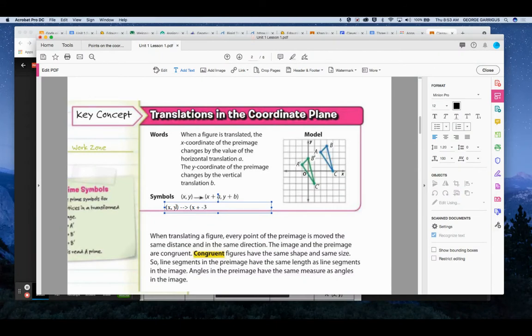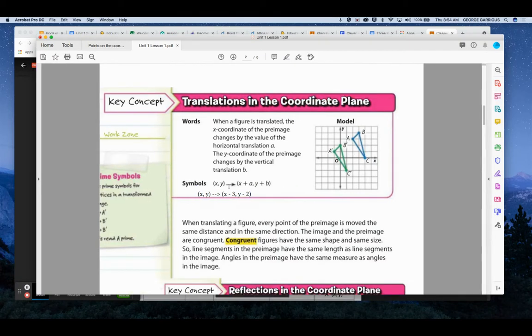But we don't want to write it like that, so we can just write it as X minus 3, comma, Y plus negative 2 or Y minus 2. And there you are. You've written your rule for this move. The X coordinate, you transfer minus 3 and then minus 2.